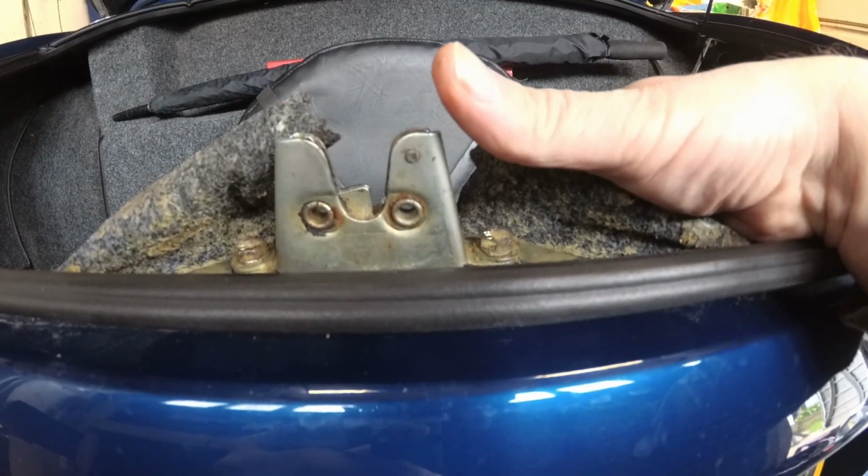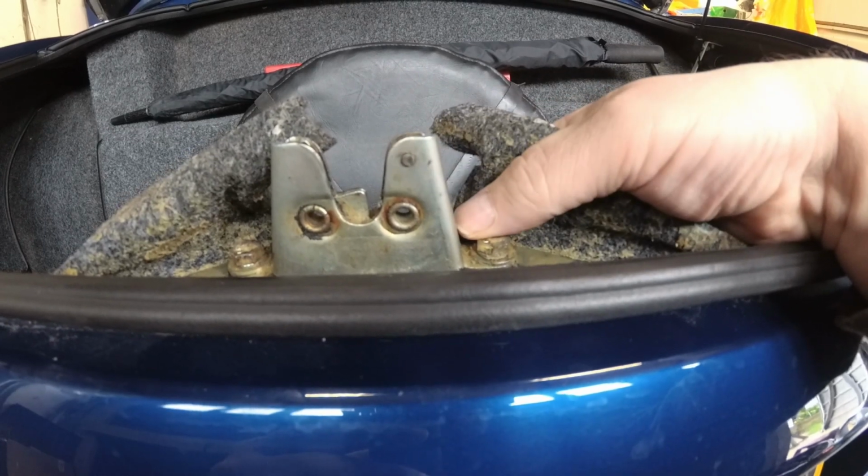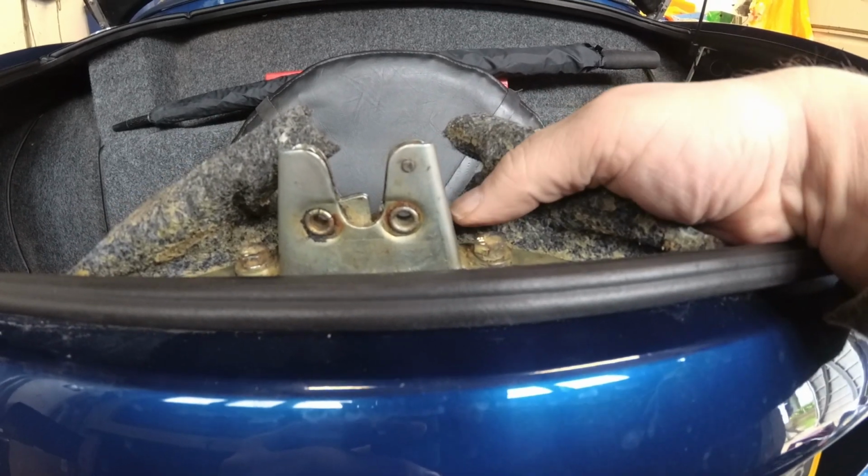Now this, when it's closed, this opens by the use of a cable. Now can I show you this in the dark? I may have to get a torch, hang on. Okay, so let's see if I can do this upside down. Right, in this hole here, which is just below the catch, we're now inside the boot. I don't even know if I'm going to be able to show you because the catch is hidden in there. No, it doesn't look like I'm able to show you it.